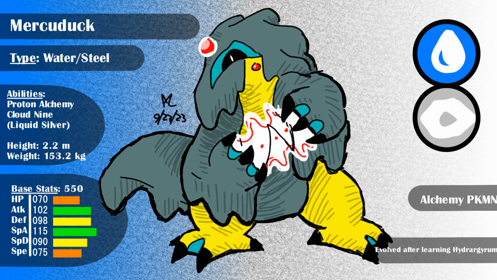Mercuduck is an incredibly strong Pokemon that has mastered Alchemy and the type chart. Its subpar stat spread holds it back from a legendary status, but its abilities can help with speed. Proton Alchemy could be fun to use, but it's honestly not as good as Liquid Silver.